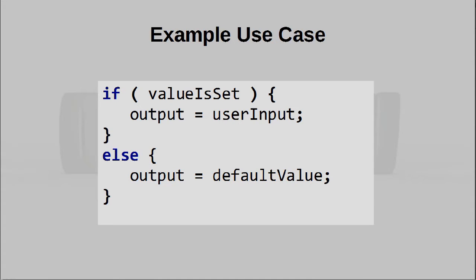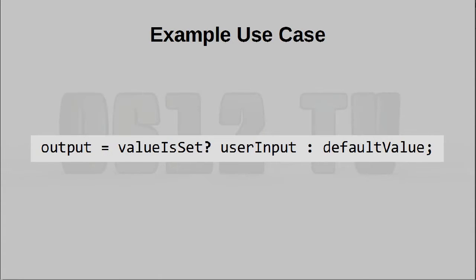In fact, the simplification looks like this. So let's try to understand it better by reading it from left to right. It basically says this. We want to assign something to the variable output. And to do that, we're going to first check, has the flag been set? If yes, take the input. Otherwise, take the default. That's it. So I guess when we put it this way, it's pretty clear.